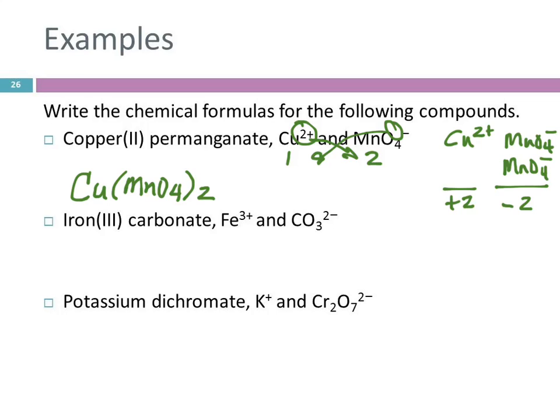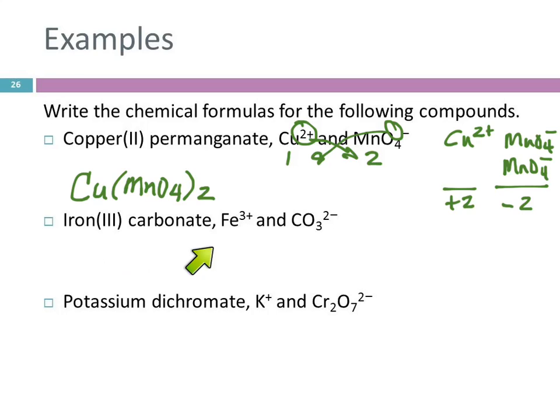Question? So that negative sign on the MnO4, that's the charge for the whole thing? Yes. The negative charge here means this whole ion has an overall -1 charge. That's how the polyatomic ions are. They are a group of atoms bonded together, and overall they have a charge. And so you can't split them up. They're stuck together, super glue. Any other questions? Let's look at the next one.